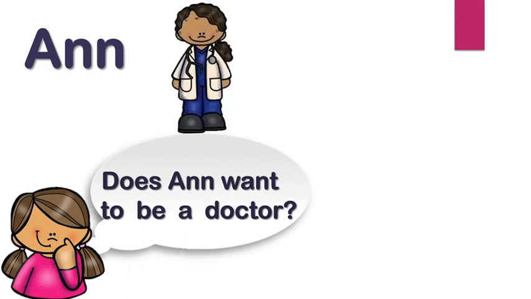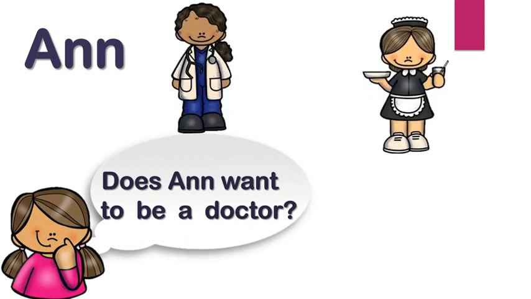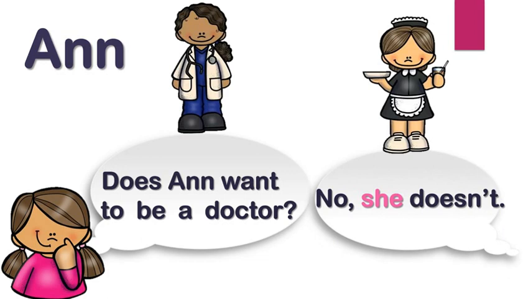Does Anne want to be a doctor? Mm-mm. They are not the same. No. So no what? No, she doesn't. Why do I write no, she doesn't? Remember, after yes or no, I have to put comma. And then I will draw a cross between does and Anne. Who ran fast? The subject pronouns always run fast. So Anne will run fast. So will I write Anne in the answer? No, never. I will write she. No, she does? Wrong. No, she doesn't. When I say no, I have to put not.